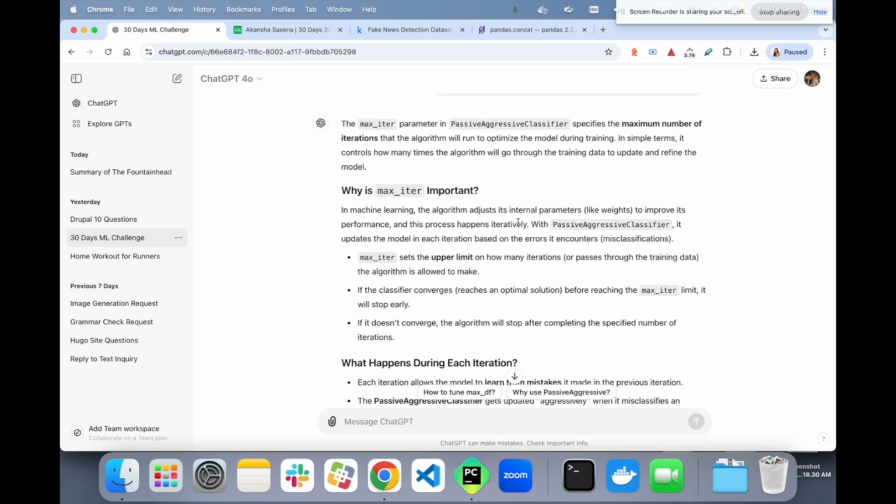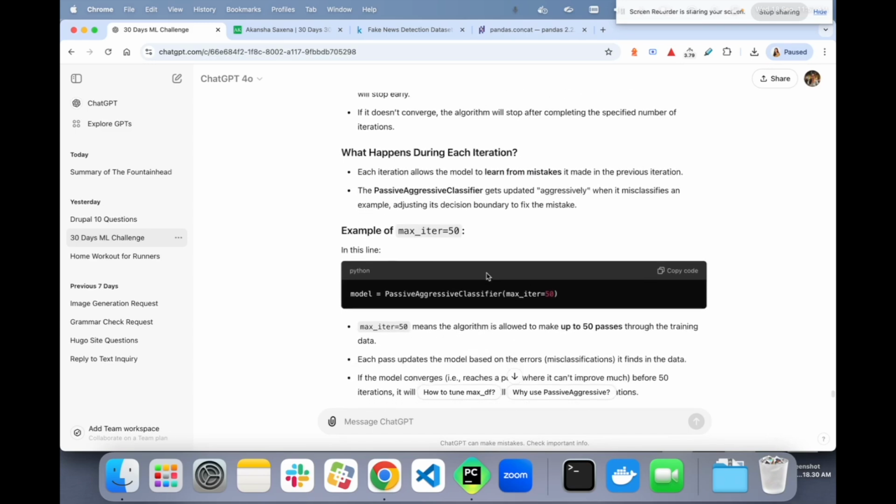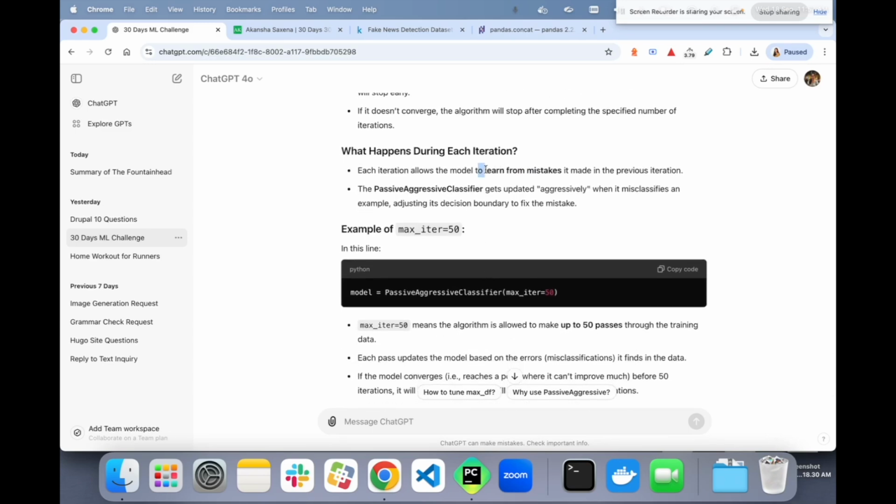So how many iterations we have to perform on the data set is what this maximum iteration parameter is for. It updates the model in each iteration based on the error it encounters, and sets the upper limit on how many iterations the algorithm will make.